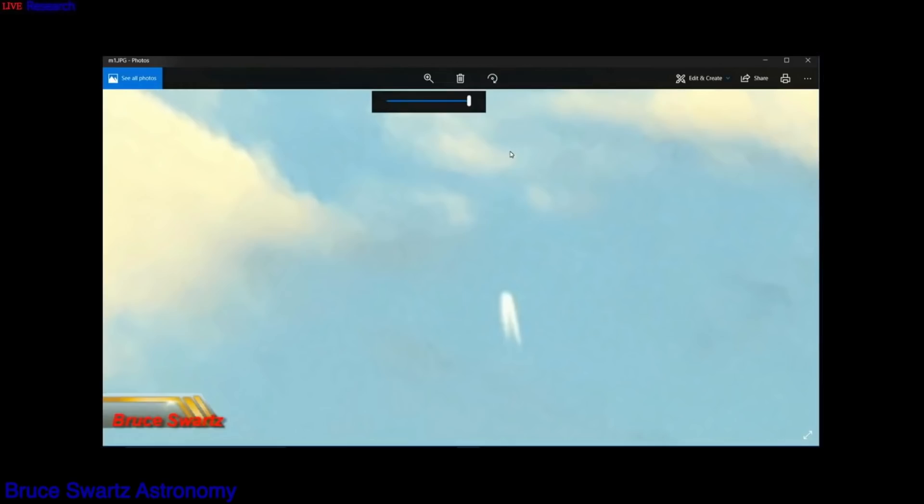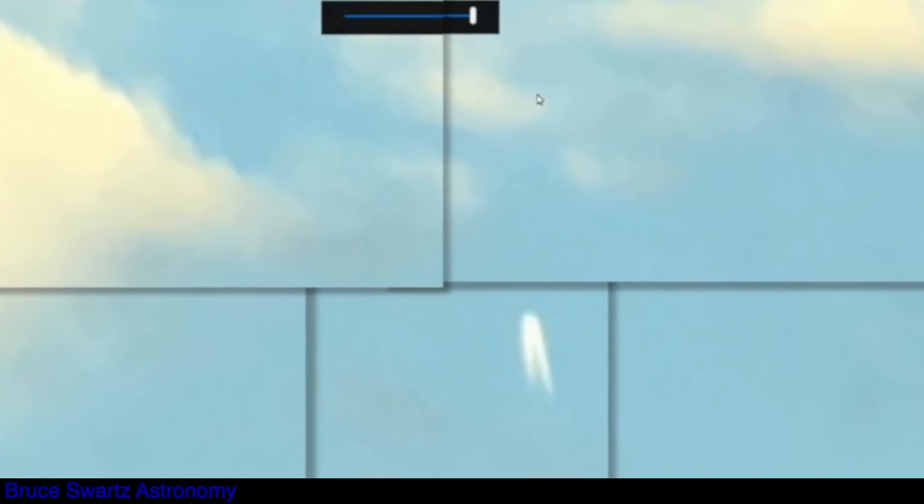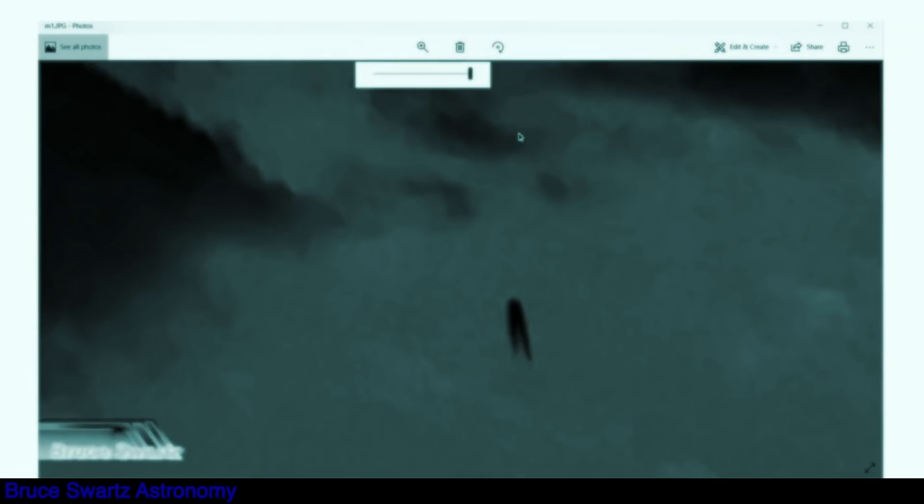Here's another option — this object I captured a couple of years ago over the sun that I was sure I was going to capture again. I even told everyone I'd see it again, and I never did. What do you guys think? Could this be a comet? This was near sunset, but the sun was not completely down and it was high enough over the horizon — not quite at tree level. It was high enough and this object was in the sky. Does it not look like a comet?